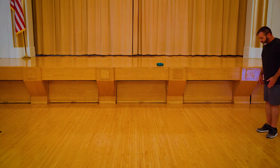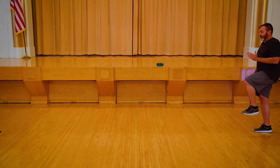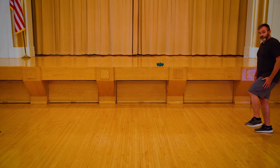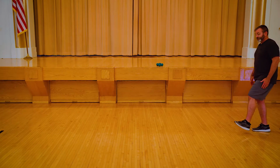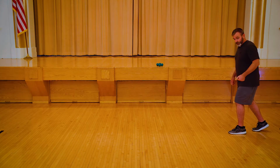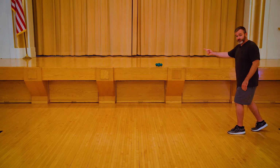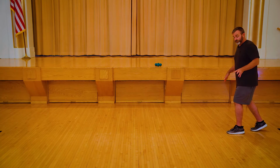Okay, let's go to our third pattern. So now what I want to do is a knee lift. Now, if you can get your knee to 90 degrees, your leg to 90 degrees, that's perfect. If that doesn't feel comfortable, I want you to lift as high as you feel comfortable going. And then when you step, I want you to take a nice big loaded step. Okay, again, it can be done with a walker, it can be done with a cane, it can be done hanging on to a stable surface if you have a counter space that's long and you want to hang on for balance. So it's real important that you feel balanced and you're safe.